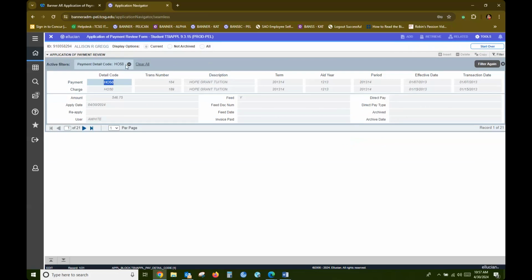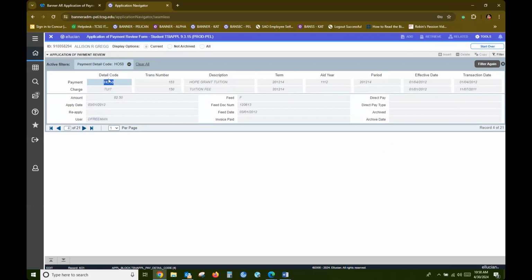I want to know what all is married to it. So if I put in the payment detail code of H.O.50, then it's going to show me that 21 things are married, right? So I can look and I can see that this one is married to this for this term, and then I can look and see that H.O.50 is married to H.O.50 for this term, for that amount. And then we keep going, right?